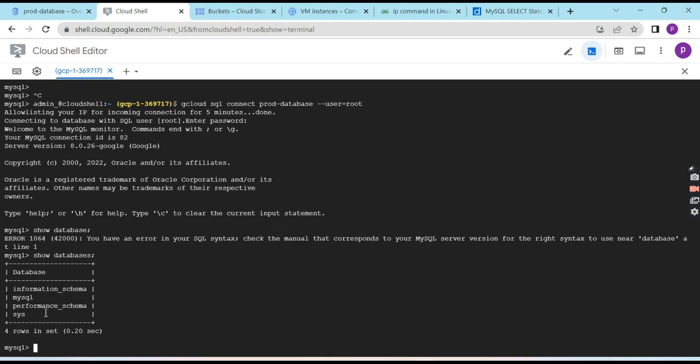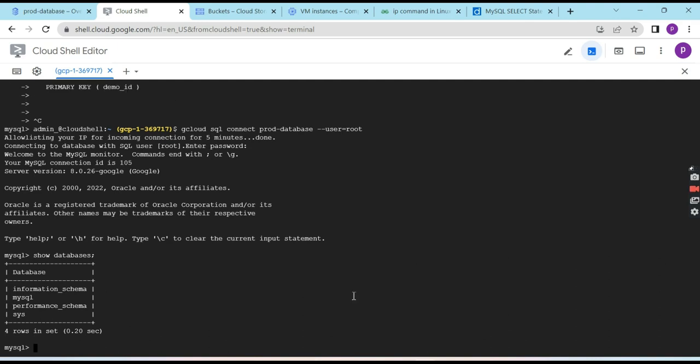So these are the databases present here. These are the default databases. If you want to create your own database and your own table, you can do it. These are the databases present right now.